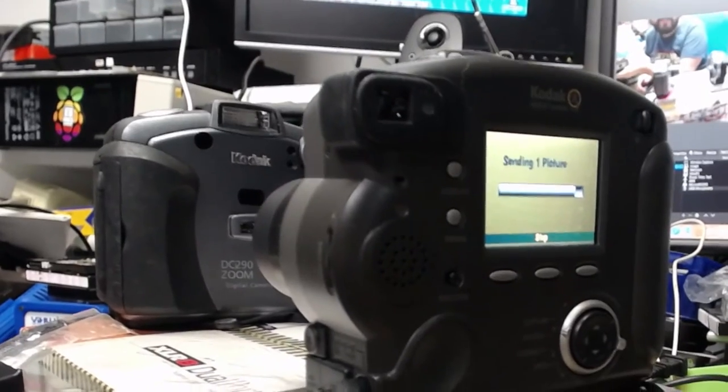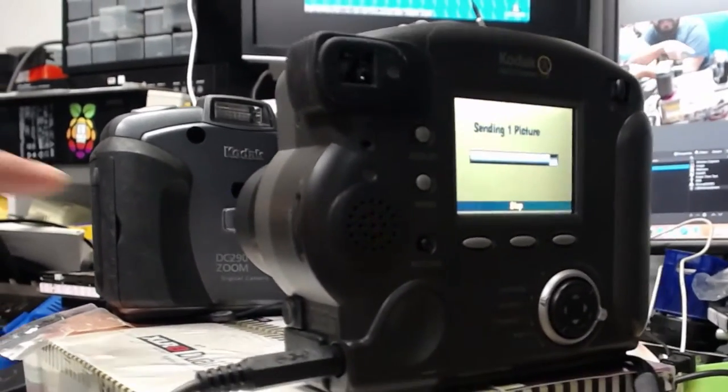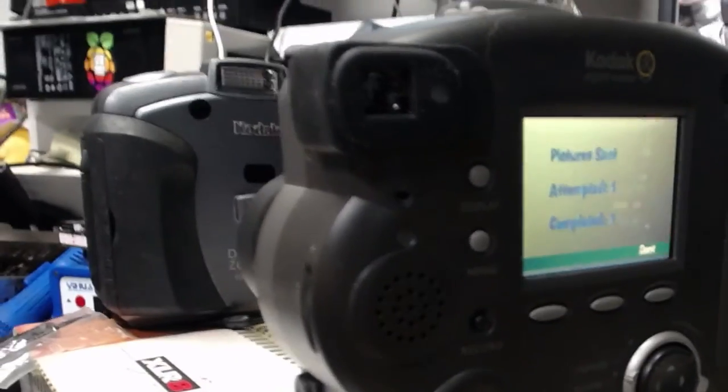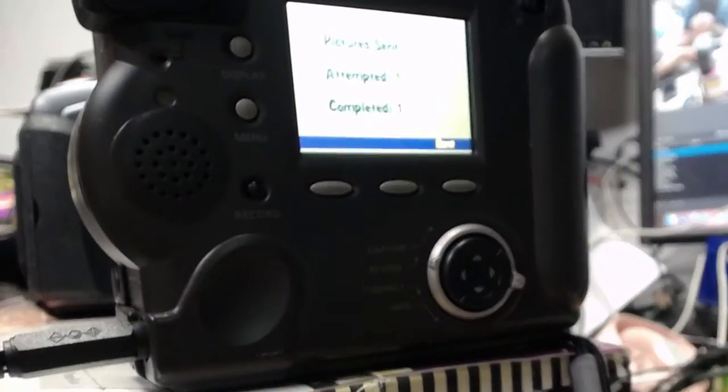Oh, you can see the infrared blink. Look at that. You can see it blink. Look at that, that's cool. All right. Attempted one, completed one. And one picture received.